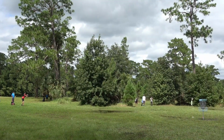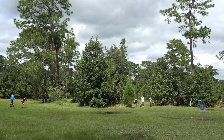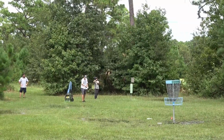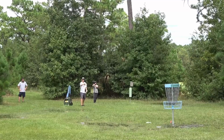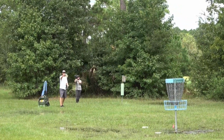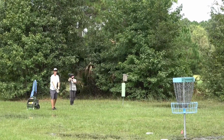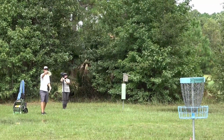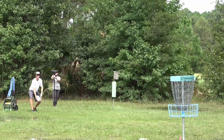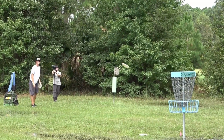Like you said before, in the puddles you don't have to worry a whole lot about it skipping out on you on a putt shot like this. Splook! Yeah, it looks a little bit like playing horseshoes in a mud pit kind of thing. A lot of ploppers and splats. I was kind of worried about them floating away on this one, to tell you the truth. I know. I wonder, what's the rule on that? I don't know. What happens? Does anybody know the rule on floating discs by the basket?